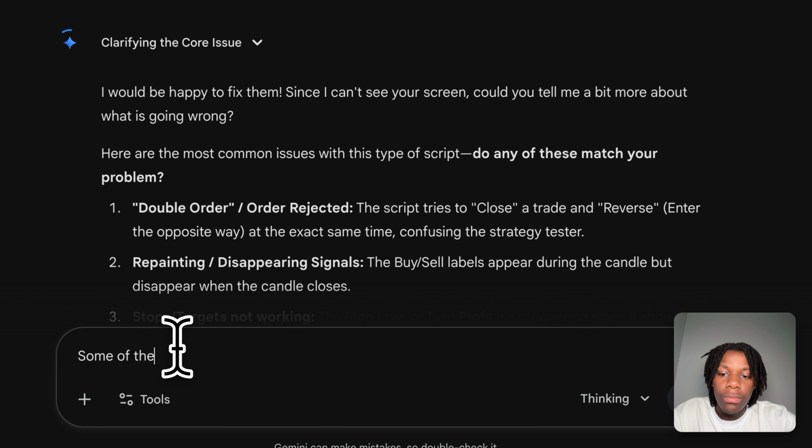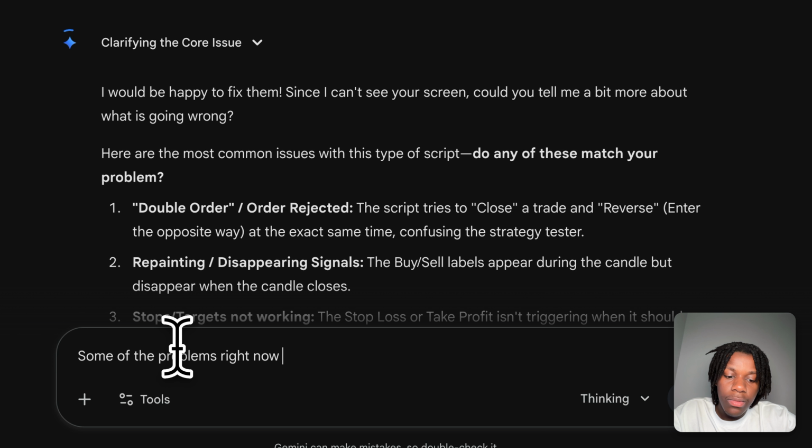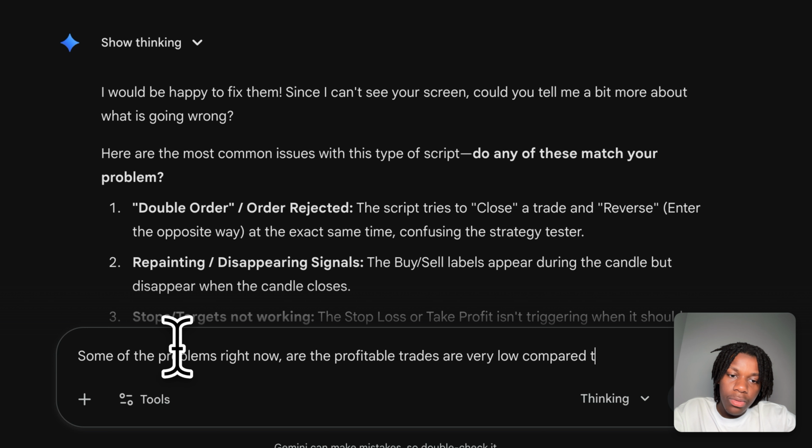Some of the problems right now: the profitable trades are very low compared to the losses. Full stop.